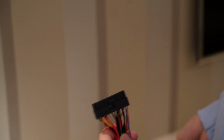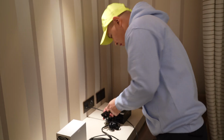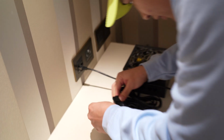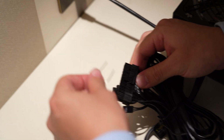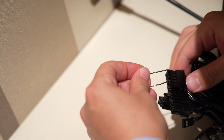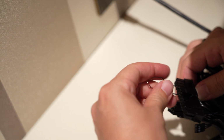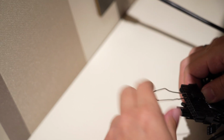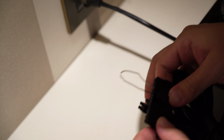To do that, I will show you an example on the one which is going to be plugged in. Alright, so we count 4 from the right side. Make sure you hold it like this. You don't need to make any mistakes here. 1, 2, 3, 4. So this is the 4th one. And the other one goes into the next one, the 5th. So it should be like that. Just double check so you won't make any mistakes.